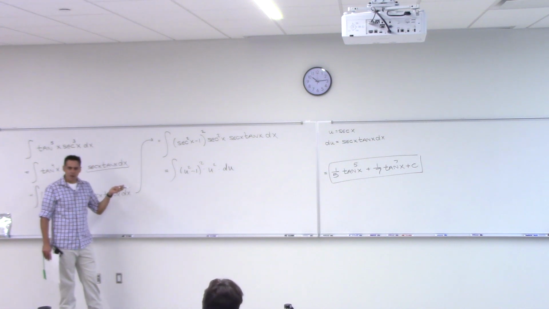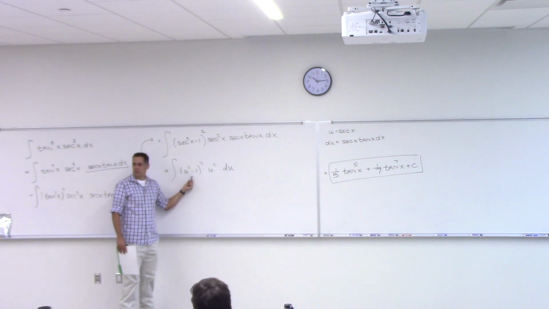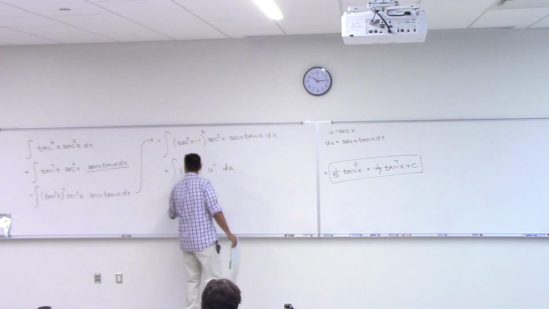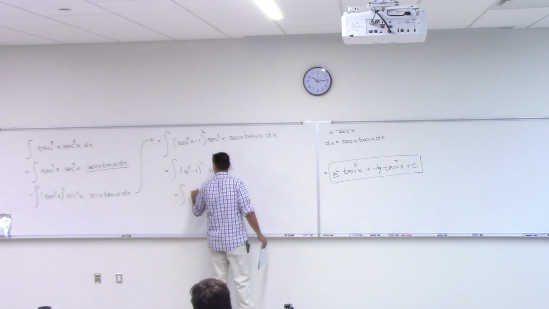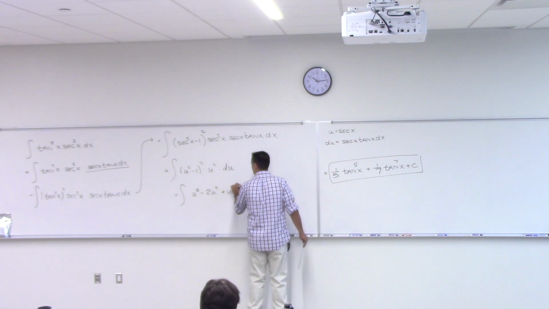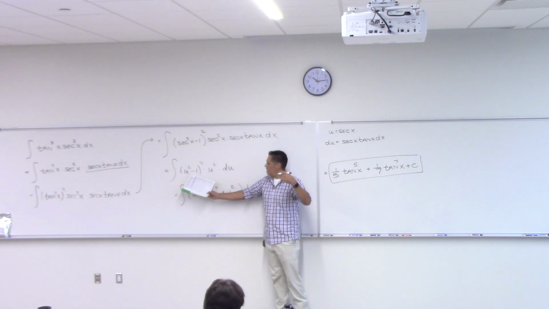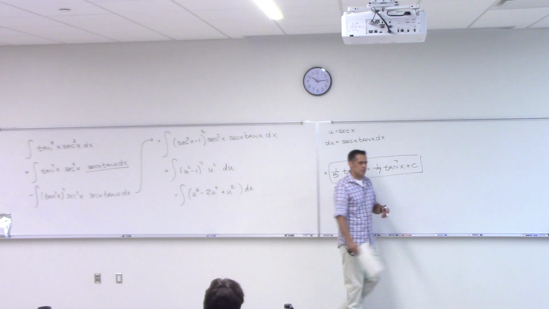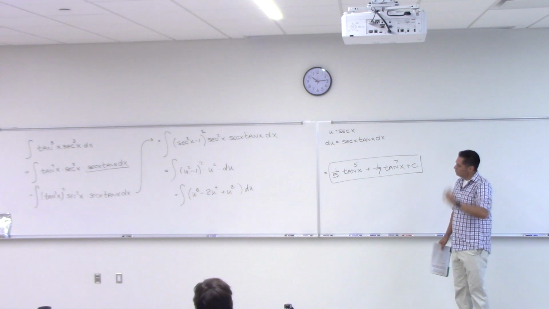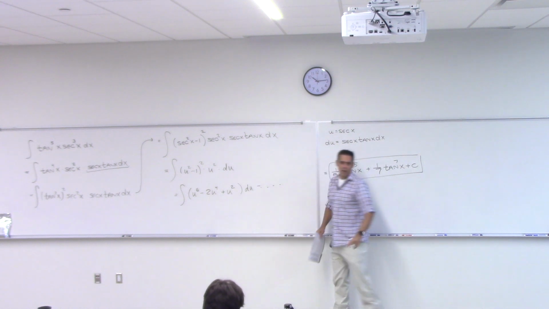This is very similar to a problem we did earlier, isn't it? Where we had to expand this out. Except we have a minus in here, so it's going to be a little bit different, but it's the same principle. So I'm going to go quickly through this now. This will be the integral of u to the 6th minus 2u to the 4th plus u squared du. So I did the expansion mentally, and then I distributed u squared through that, and I get this. Now antiderivative, right? Okay. Let's move on. I think y'all have got it from there.